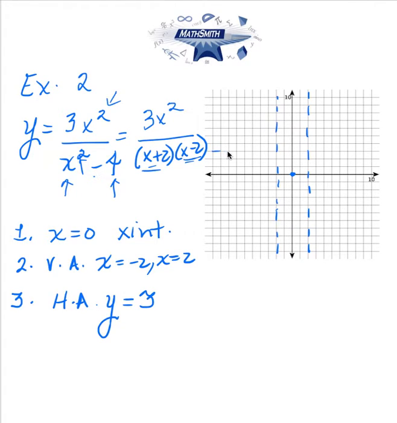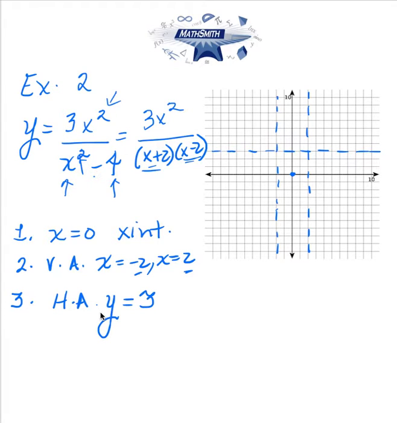So I might as well sketch that in. That means my graph is going to get real close to that y equals 3, but not cross it. And so now we've got 3 different neighborhoods going on, and we have to figure out where we're graphing this thing. So you want to pick some x's to the left of -2, some x's to the right of +2, and then in the middle to see what you've got.